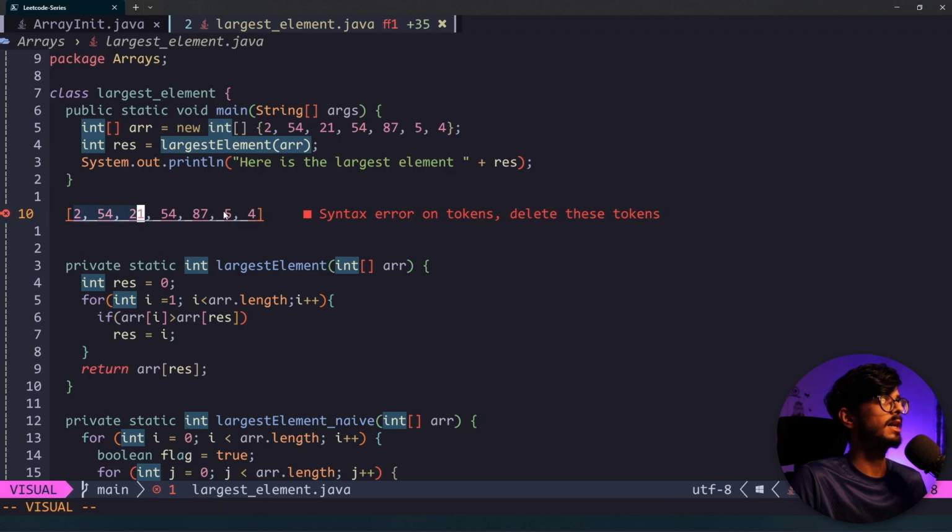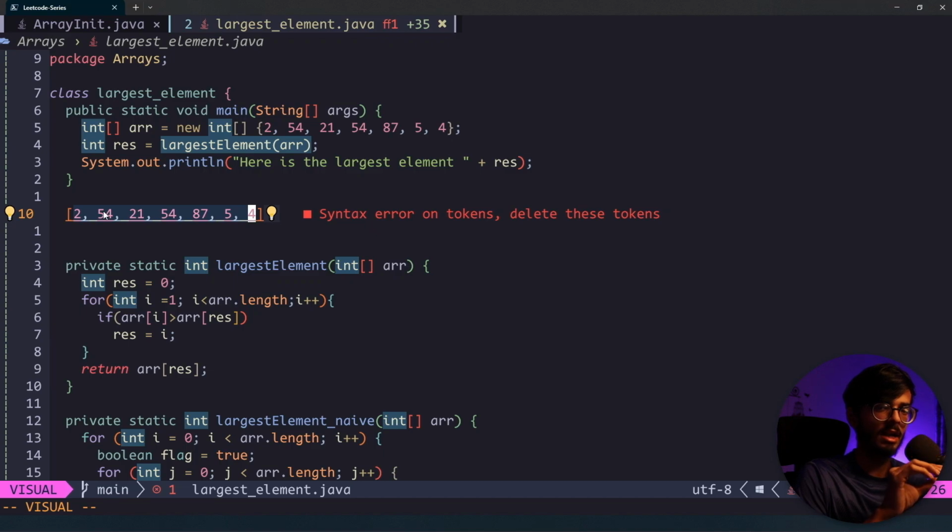So this is being done in just one traversal, one time. It is just checking out of these two elements which is larger, so this is larger. Now it will check out of these two which is larger, this is larger. It won't update. So it is all the time checking one larger element with all the other elements. If the other element is larger, it changes the larger element to this element. Now again it is checking with all other elements. So this is how our code is performing.